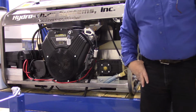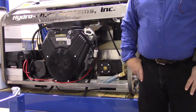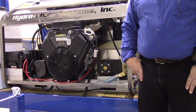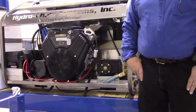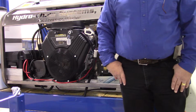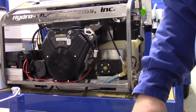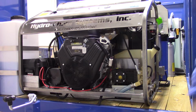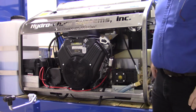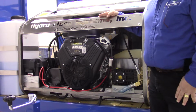Oh, okay. Well, here's the deal. The economy model that I love to talk about, that they think they're saving so much money on, they can burn between 4 gallons an hour and 5.5 gallons an hour. Oh no. So if I could save you up to 4 gallons of diesel fuel usage per hour, you're saving up to $1,600 a month just on heating the water. So this basically pays for another trailer.